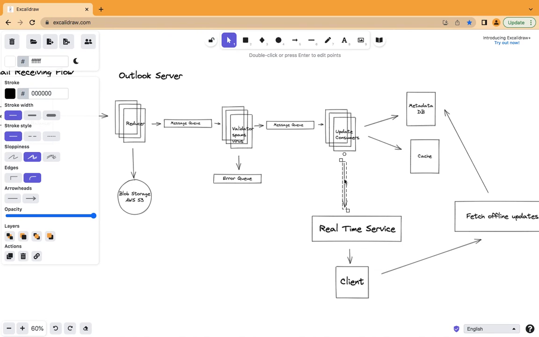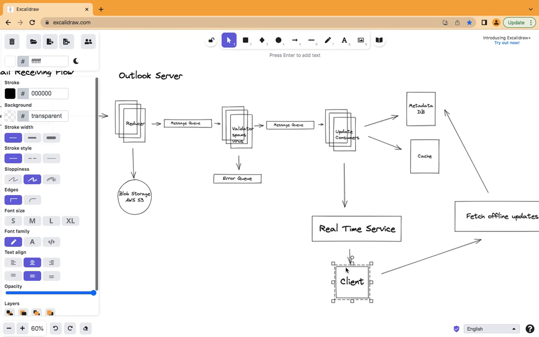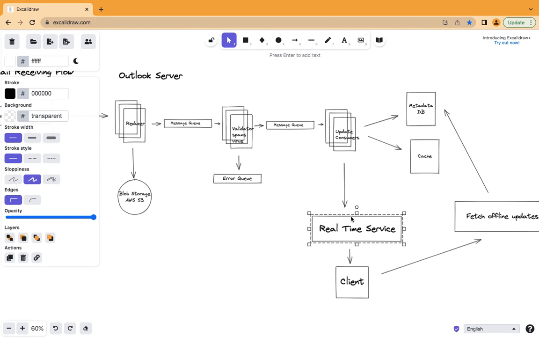So that's how A sent a message to the receivers of Gmail and Outlook. These receivers update the message to their respective databases and send the real-time updates to the clients, which get reflected in your applications. You don't have to refresh your application, right? But this part is very important: how do clients get the latest updates from the real-time service?